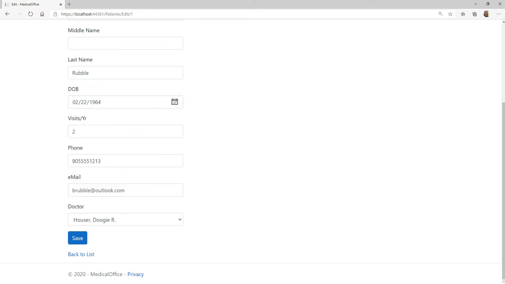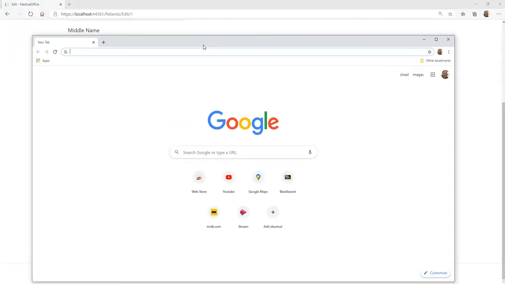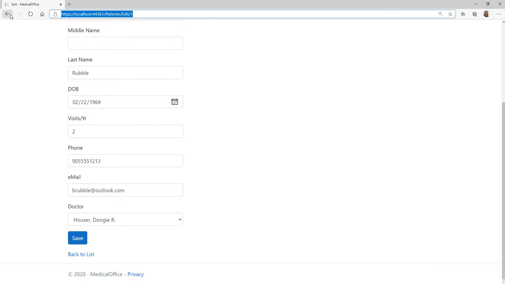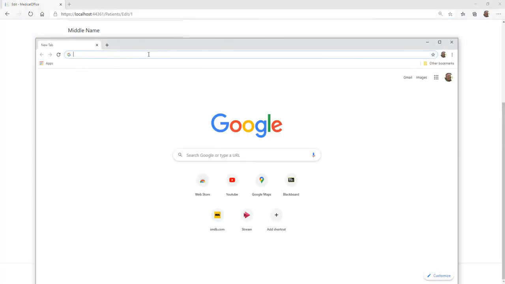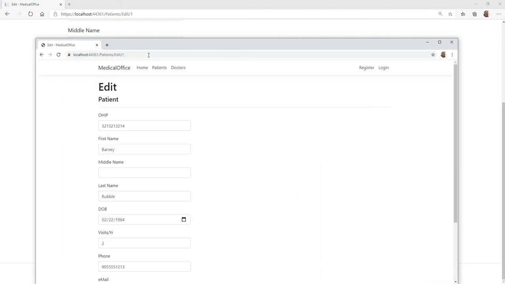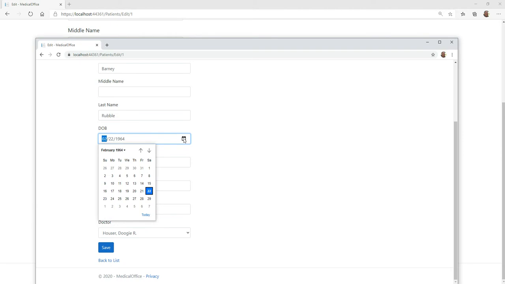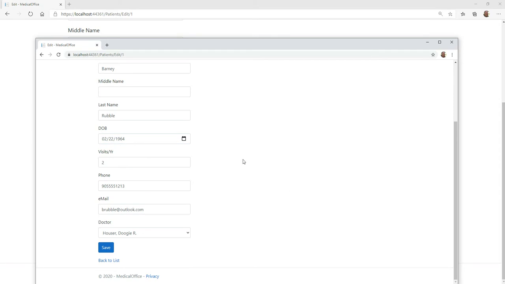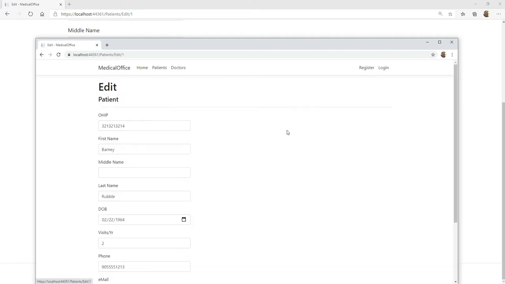Now, let me open a copy of Chrome and copy the URL, paste it in here. Notice it's the same format. That's because it's using a format set on my system. So this is Edge and that's Chrome. It's looking exactly the same. But if we didn't have that set, there would probably be an issue with it not actually showing the existing value.